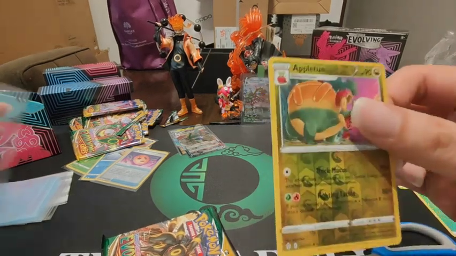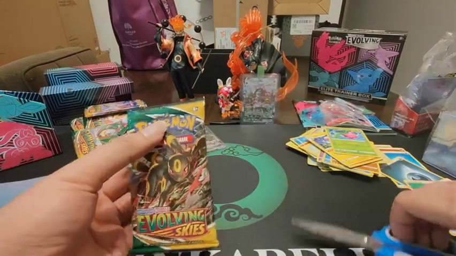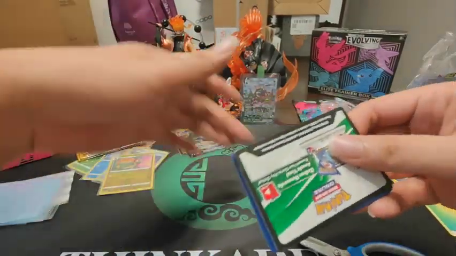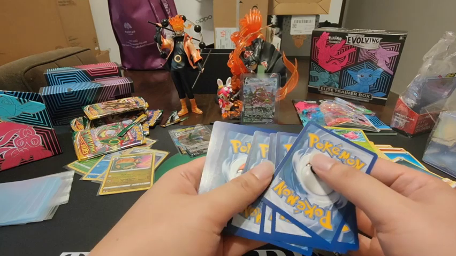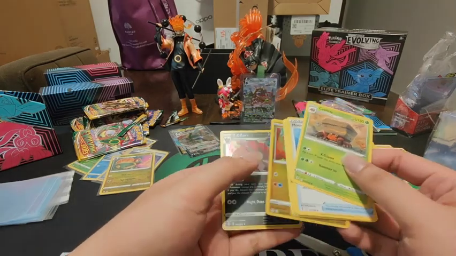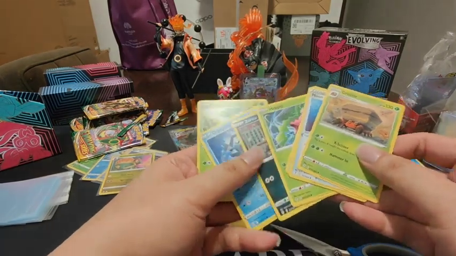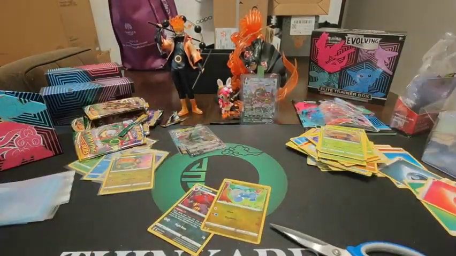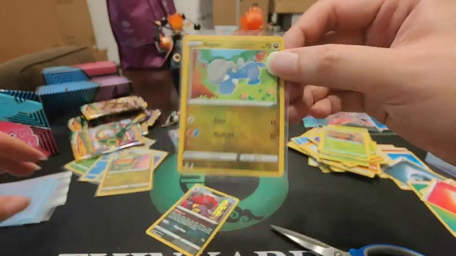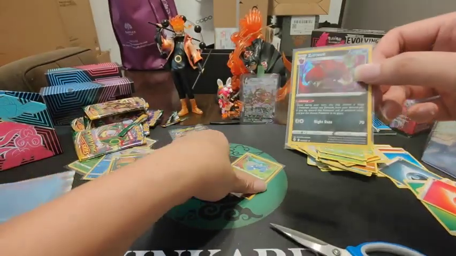Okay, the last pack. Energy card. Nothing really. Oh, two. One holo, one reverse holo. Nothing else. Oh, chance. Wow, what a good hit. So actually the Singapore ETB is not so bad. We got this card out of it. So thank you for watching. This is about all.